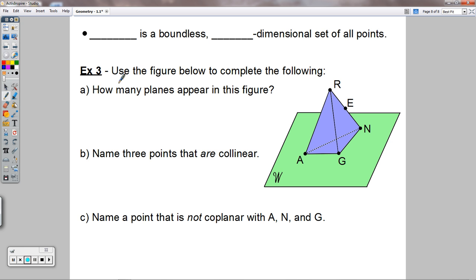Beautiful, beautiful places. And our last slide here, our last page, this is another term we should know. So space. What is space? It's the final frontier. Space is a boundless, three-dimensional set of all points. So we had a plane that was dealing with just 2 dimensions, x and y.